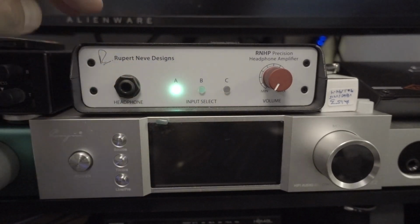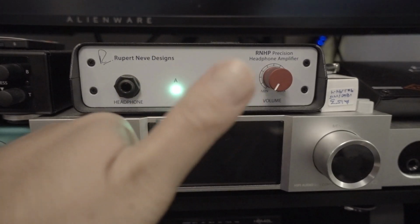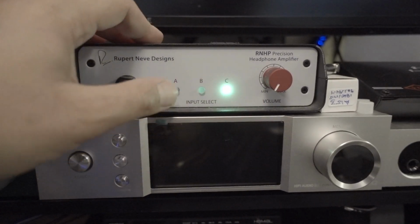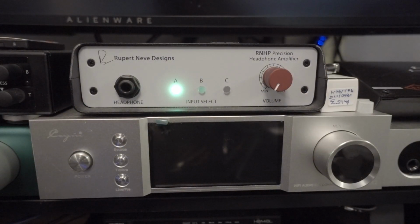I next decided to test the EQ functions. I first tried the bass boost, and as one would expect, the Zen Can boosted the sub-bass and mid-bass by a few decibels. The sub-bass had slightly longer decay. Vocals remained the same with the bass boost on as they were with the bass boost off. The Zen DAC does not have X-bass like the Zen Can.